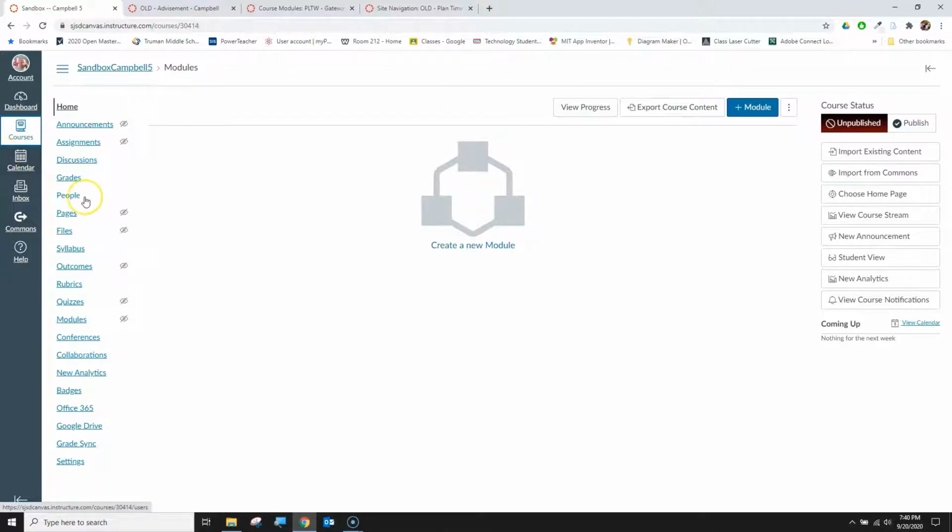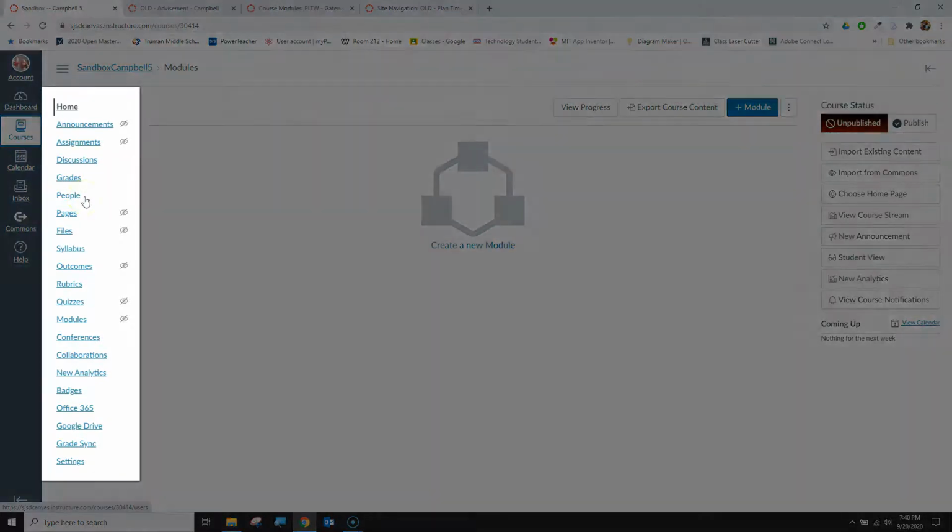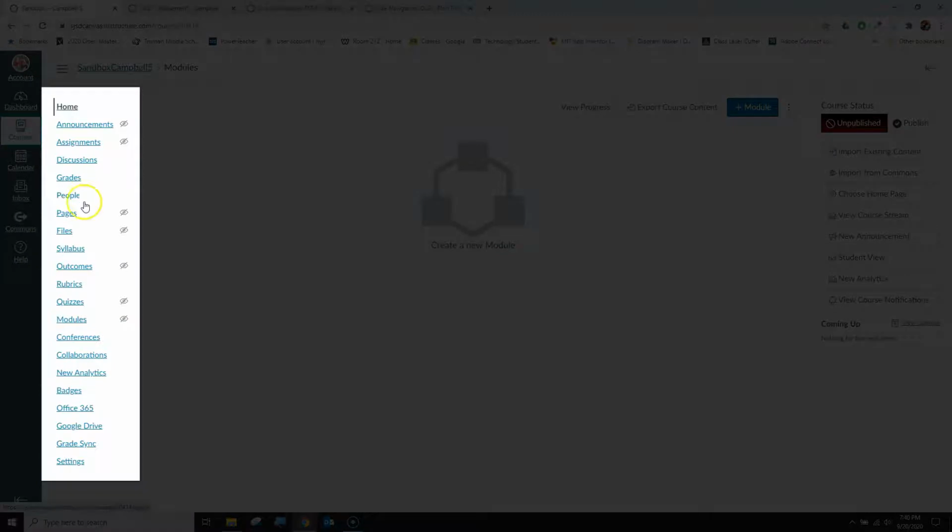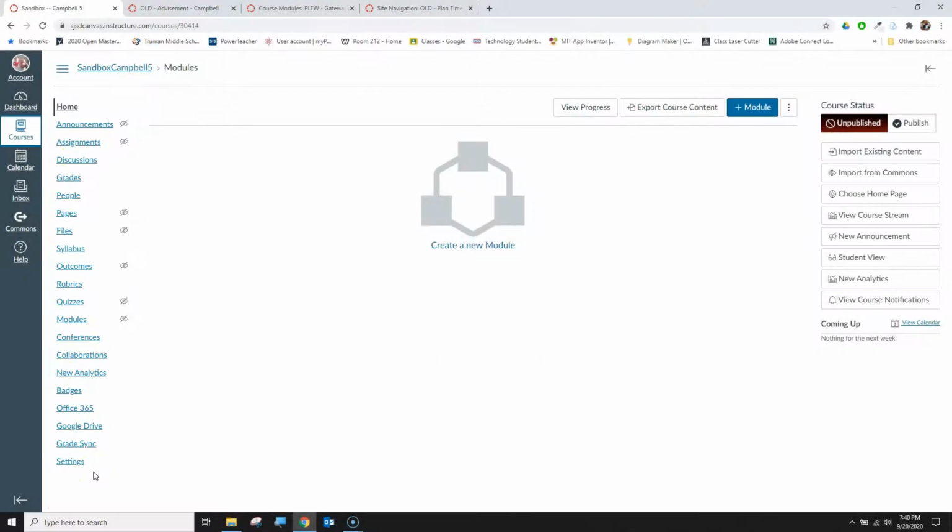Just to the right of our site navigation is going to be our course navigation. Now, the course navigation, which looks like a really long list right now, is all the different parts of an individual course. This menu is dynamic to just this course, and while every course is going to have the same menu to start with, I can pick and choose which pieces I want to have visible and even rearrange that list. You'll notice this little I with a slash on some of them.